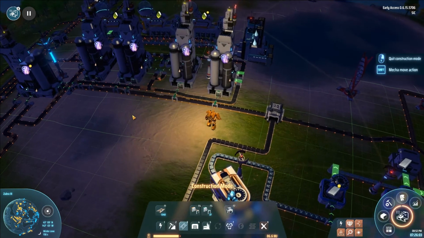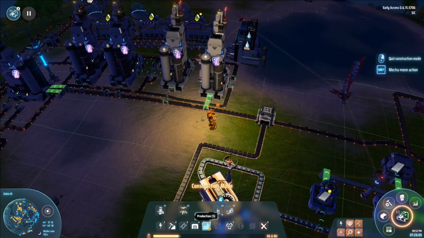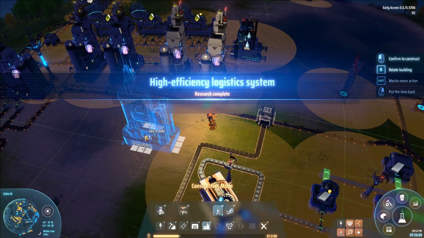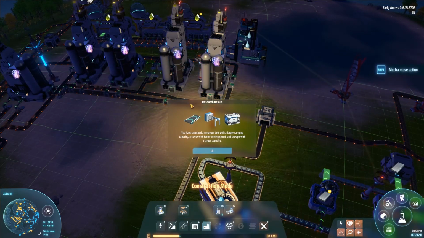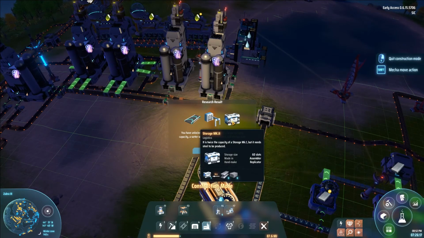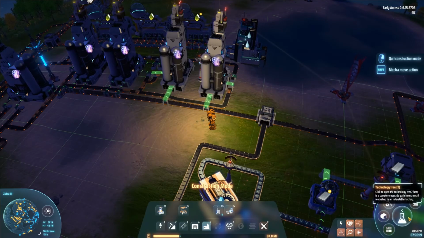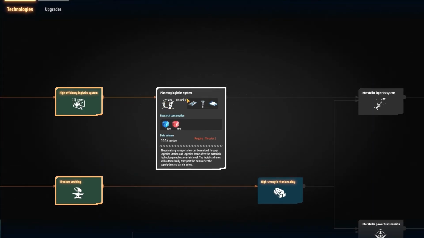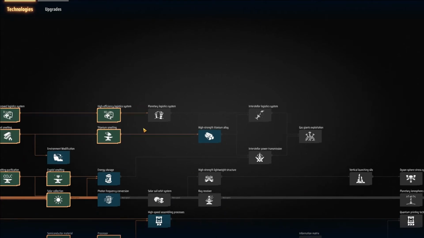Alright, so this is now set up to work properly, and it is time to expand the production a little bit, because we need a lot more. Now, high efficiency research is done, so we got faster belts, faster sorters, and we got a bigger storage. None of which we are going to use right now. So for planetary logistics system, we require thruster.